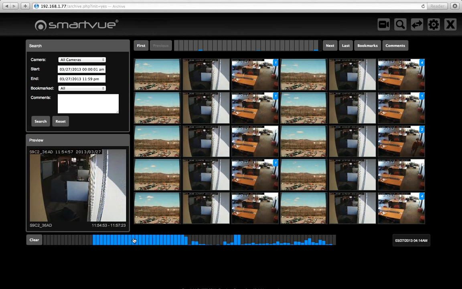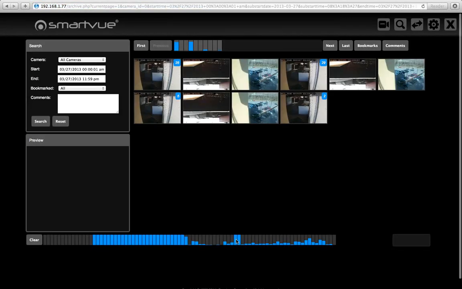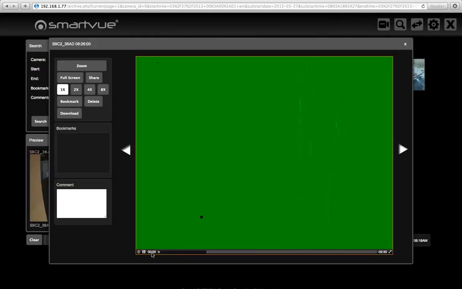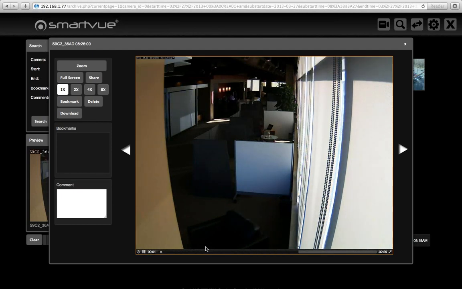So if you notice at the bottom, the blue lines right here are actually motion that's captured. So if we go through here, we see there's an extremely high amount of motion. Let's say right around this time is the time I got off work, for instance. We're talking about a retail store. I come back in the next morning, I see a little bit, and then I see this massive spike of motion. If I actually click here, it's going to take me to the exact spot all the motion happened. It's going to list how many motion events are actually here, and it's going to allow me to click on that video and figure out exactly why I have so much motion.